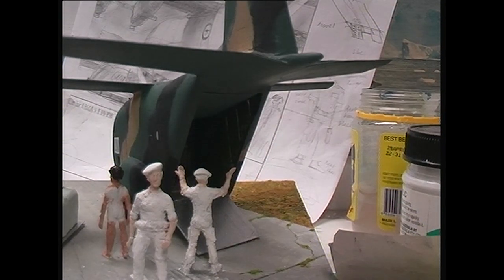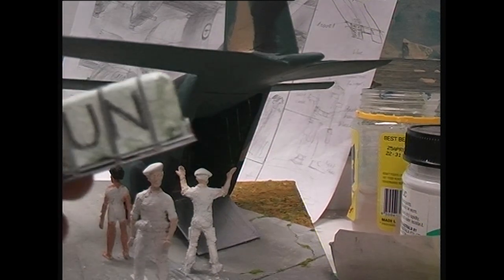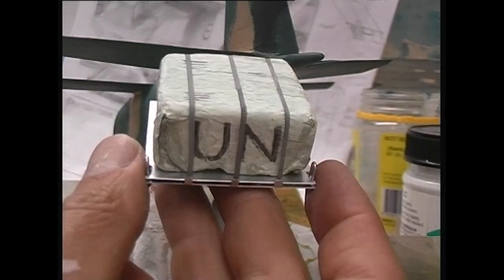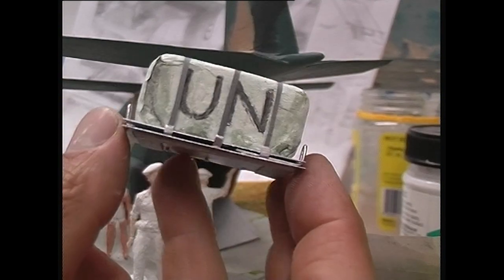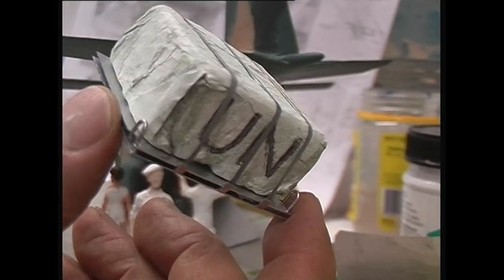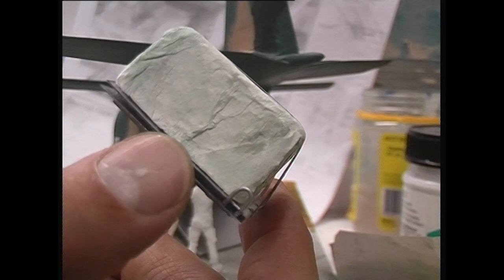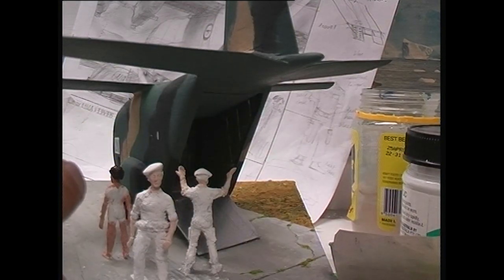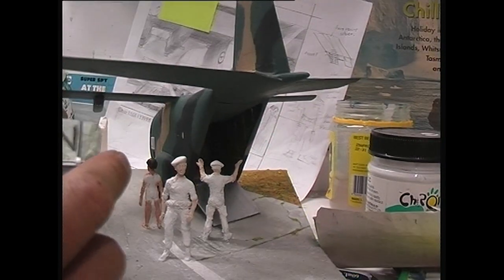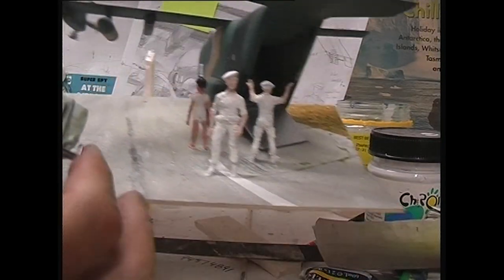Here's another thing to look at just quickly before it. Oh, it's a bit hard to see, but that's the pallet that would normally go inside the aircraft. The tension straps on it. That'll go down on the ground. Let's pan out. See if I can get it where it needs to be.